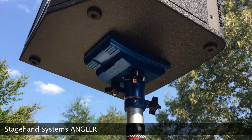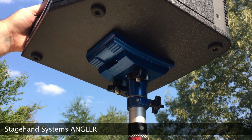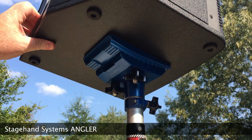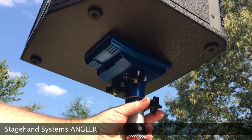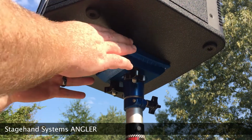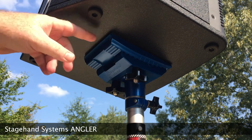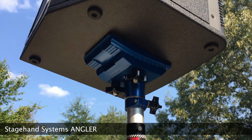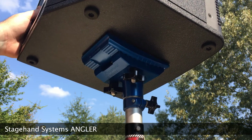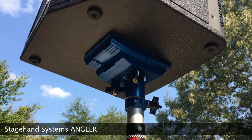This is sitting on one of the smaller Ultimate speaker stands, and these aluminum caps have way more play than the ANGLER. Every adjustable position on the ANGLER is very tight. This snugs down onto the speaker pole. I don't think there's really any play in that whatsoever, because the speaker sits down onto this rubber pad. The weight is not on the pole that is in the center of this ANGLER, so it creates a very sturdy base for the speaker. As I shift it around, you may see the speaker stand tilt and wobble, but not the ANGLER device.